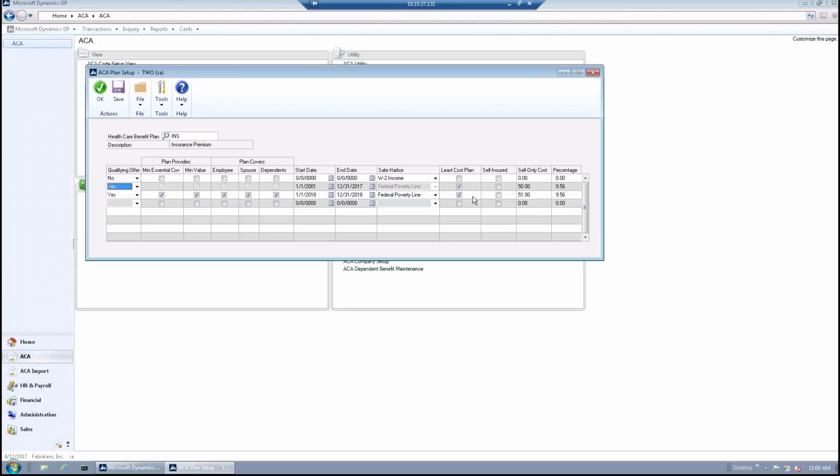And then the last one is the rate of pay. So the rate of pay would be the lowest rate of pay. So if it's $10 an hour, 9.56% would be $95.60, or $9.56. Back office, 9.56%.